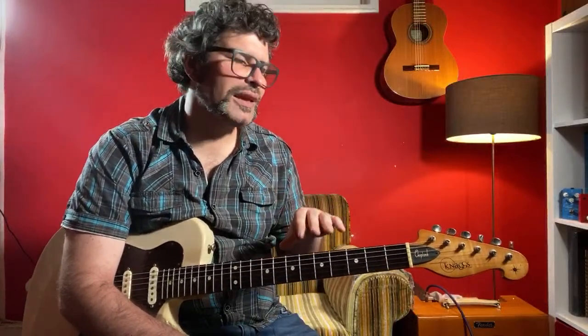Flat wound strings, that would be another suggestion. Although this implies that you buy flat wound strings, flat wound strings have a thing in their tone. I'm really anxious to test one of my single coil guitars with flat wound strings. I use it a lot on my jazz guitars: on my Casino, on my Sheraton, on my George Benson, on my Framus Mayfield.